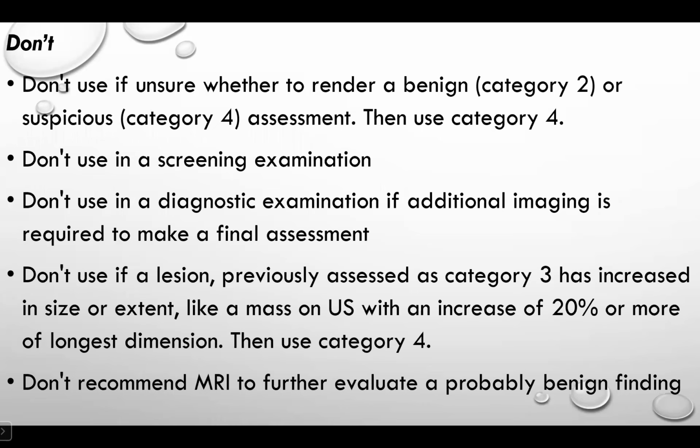Don't use if unsure whether to render a benign category 2 or suspicious category 4. So then use category 4. Don't use in screening examination. Don't use in diagnostic examination if additional imaging is required. Don't use if a lesion previously assessed as category 3 has increased in size or extent, like a mass on ultrasound with an increase of 20% or more of longest dimension. Then use category 4. Don't recommend MRI to further evaluate a probably benign finding.